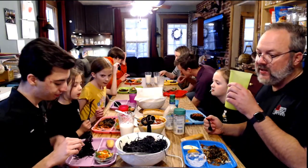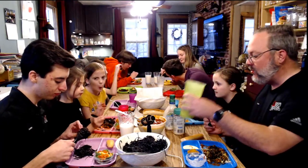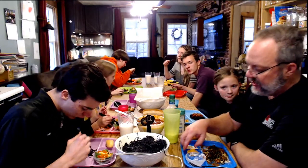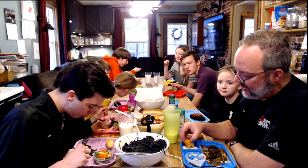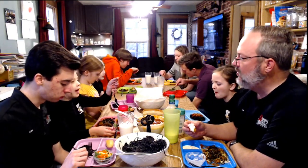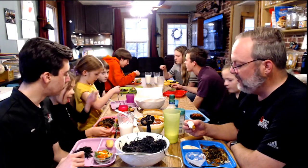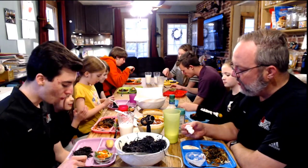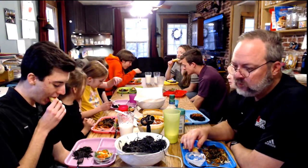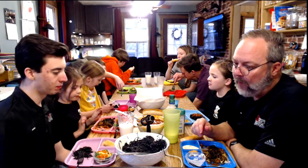Use the same fork for your salad. Nope, this is squid ink spaghetti, Melina. But why squid ink? Well, I imagine it's very hard to get black otherwise. There really isn't a lot of black coloring. Yeah, that's a big salad. Usually it's like really dark red or really dark green. I see. But squid ink, I guess, is probably pretty black. This is not sticky. That's right. But it's a little disturbing.